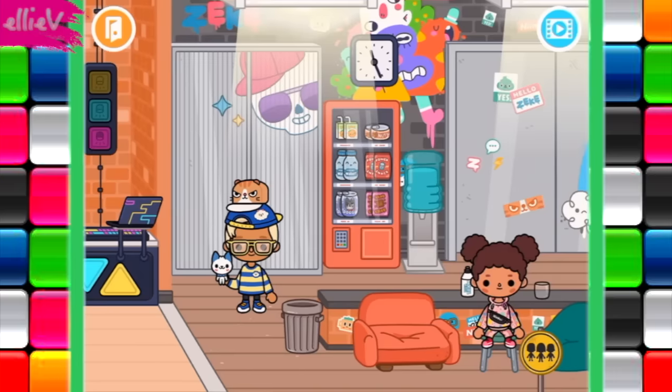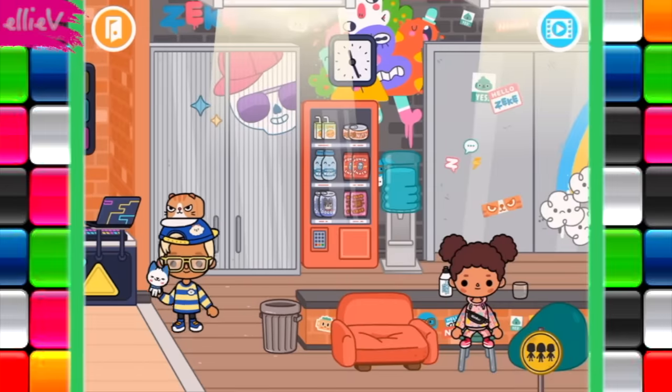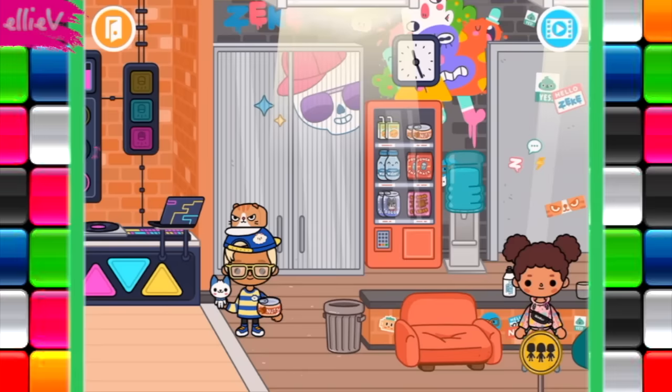Or you can have some nuts. Hello, here, have some nuts. And I have to tap it. Oh, the nuts went straight in the bin. Let's move him over a bit. Here, have some more nuts. More nuts. There. Nom, nom, nom, nuts. Here, eat your nuts. And we can get our grumpy cat hat. No, we can't.